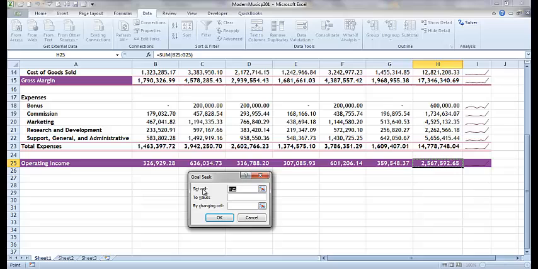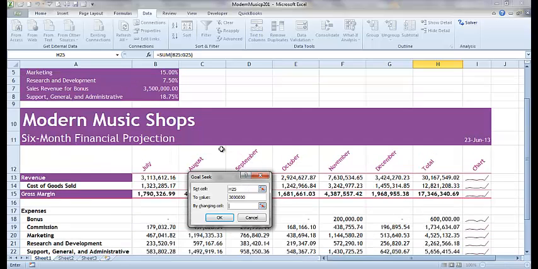So here again, my set cell is H25. I want set cell H25 to be set to 3 million. And I'm going to have to change something in order to achieve that. So I think I'm going to change my support, general, and administrative.